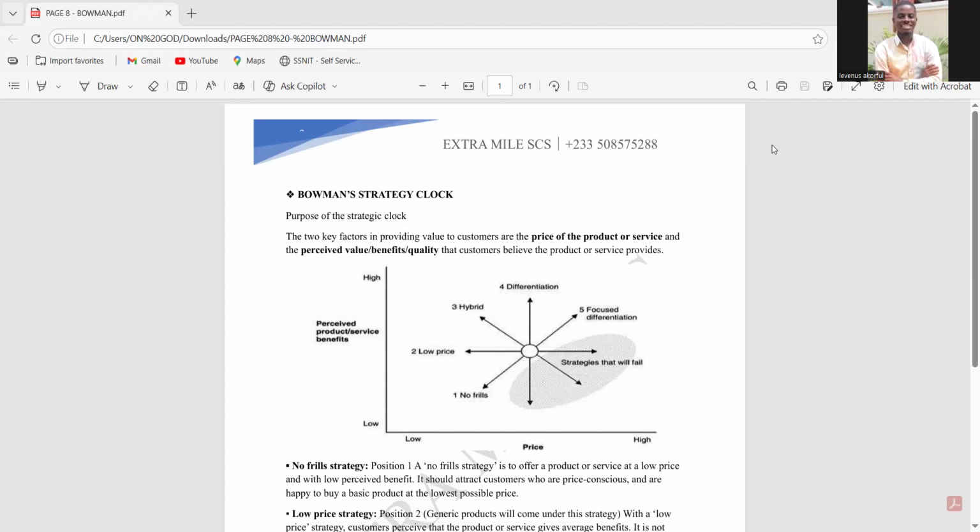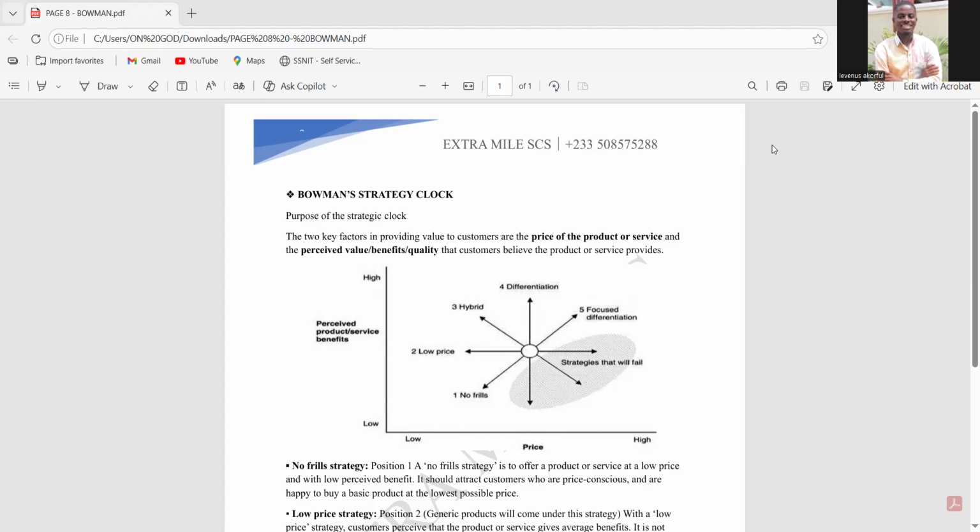Now, the first strategy that he explored is what we call cost leadership. And we explain cost leadership as being the leading cost producer in the market or in the industry. So we said that there are a lot of entities doing the same thing. But if your strategy is cost leadership, you will be that entity which produces at the lowest cost. And because you produce at the lowest cost, you're able to sell at the lowest price.